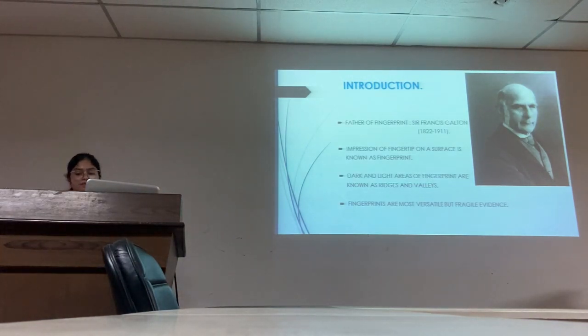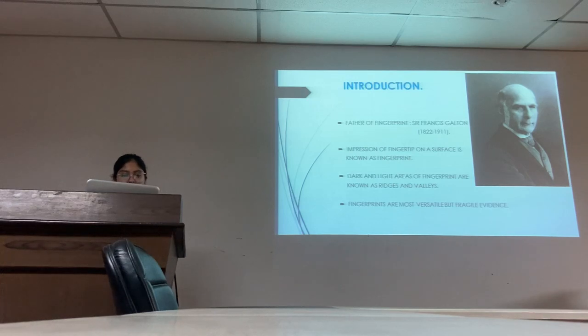Fingerprints. Father of fingerprint is Sir Francis Galton. He is a British scientist who wrote his first book on fingerprint in year 1892. He classified fingerprints on the basis of arch, whorl and loop. Impressions present on fingertip are known as fingerprints. There are dark and light areas on our fingerprints which are known as ridges and valleys. Fingerprints are most versatile but fragile evidences.